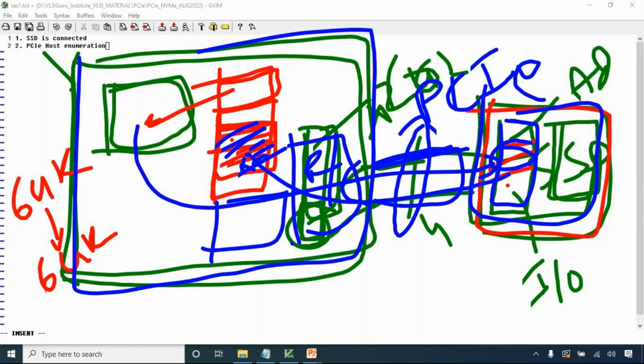When a specific transaction comes to it, it can figure out whether the transaction is being targeted to that device or not. Why do you have to use this address? Because memory writes and reads will be targeted with the address. When you do the memory write TLP, you keep the target address in that memory write TLP. I think that can be used for that, but I'll check and come back to you. Your question is why we need to program the BAR register, why we should program the PCI address space? I'll check and come back.